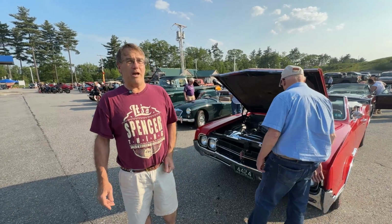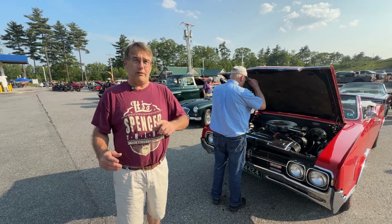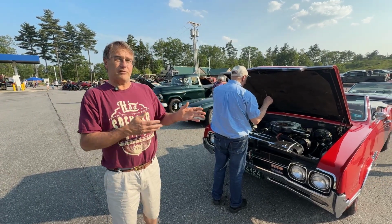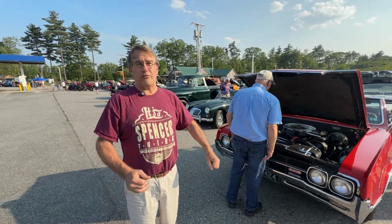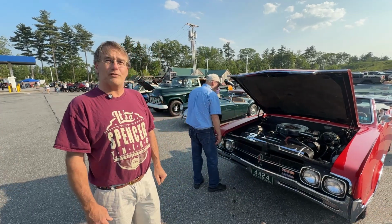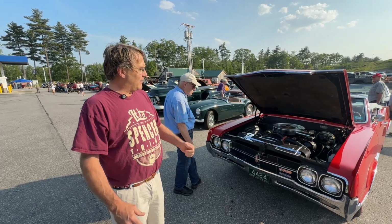And back in 95, he was offered $5,000 to get the engine back to it, and he refused it. When he saw it this time in 2020 or so, he just brought the engine down and gave it to us. So that engine belongs with this car. It got rebuilt and stuffed back in. So it is the original engine, just had a 20-year hiatus. And it's a happy ending.